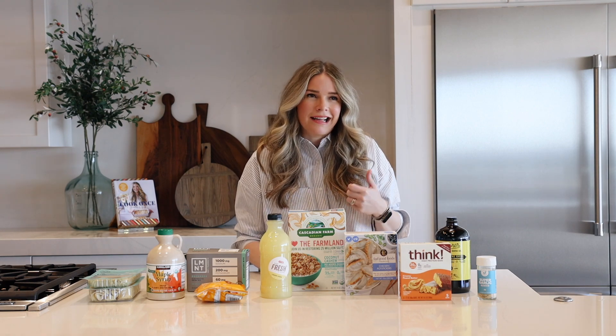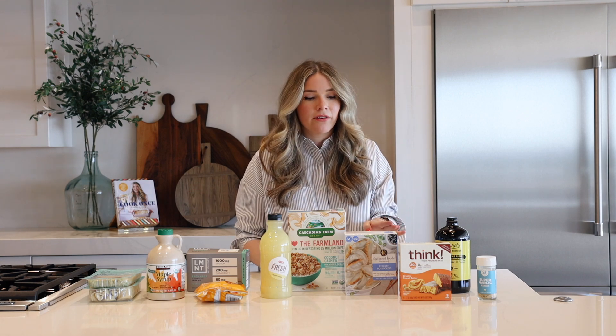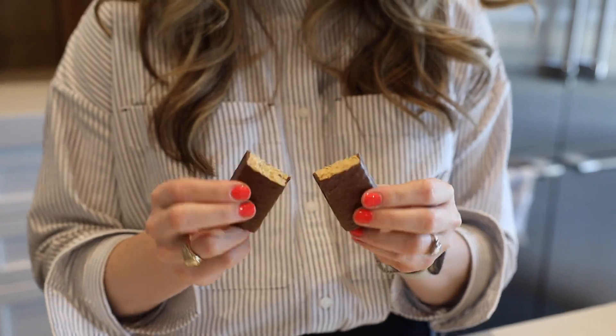Nine grams of fat — really good. I love the macro balance there and as a nursing mother, these are the ones that I find really fill me up. Like this morning, I kind of botched my breakfast and so I grabbed one of these protein bars and it was just enough protein and fat to really carry me through the first part of my morning. I love those bars. They come in lots of flavors, but peanut butter and chocolate is my favorite.